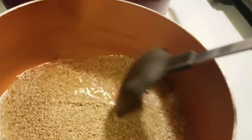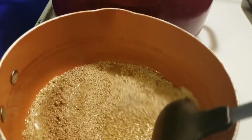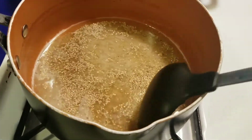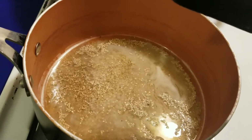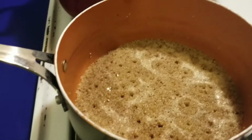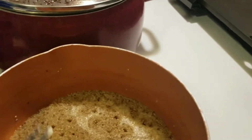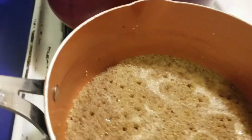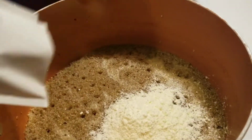And I just added in my quinoa, making sure it's all covered with the water. I'm going to let it come to a boil and then reduce it to a simmer for about 15 minutes. Okay. So the quinoa's cooked up. I'm just going to go ahead and add the butter that it says to add, and the seasoning packet.